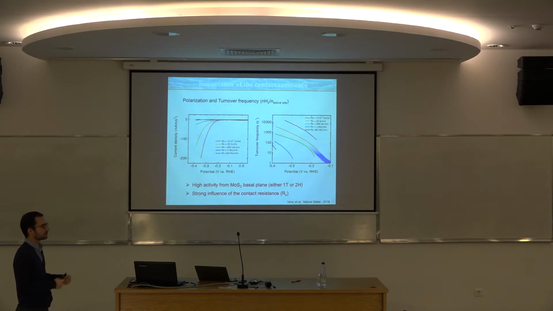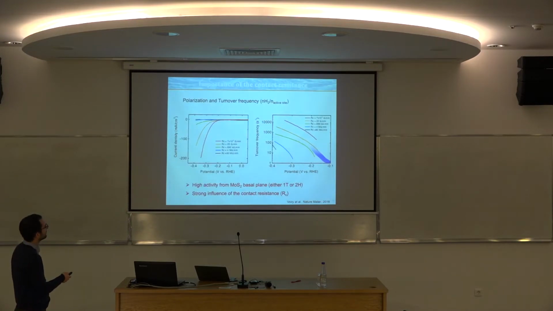This is the same data, actually, just some analysis. And I think the trend is easier to see here. When you have a high contact resistance, there's very low turnover frequency. As you improve the contact resistance, you see a strong improvement. This is direct contact, 2H MoS2, right? Or do you have 1T? The highest contact resistance is with 2H, and the lowest is with 1T. Some contacts with 2H were better than others, so we were able to have some variation in the contact resistance. But the best contact resistance is always with the 1T phase.